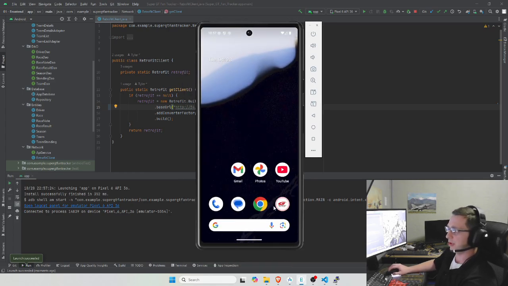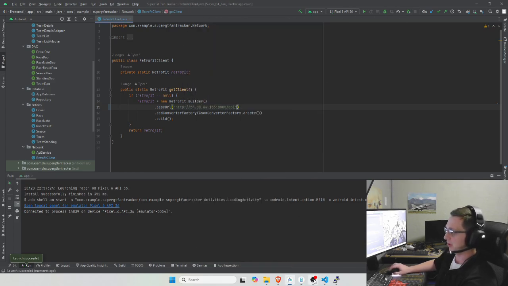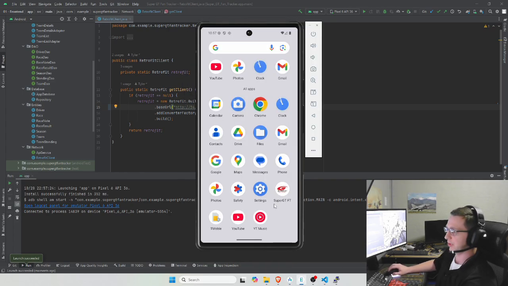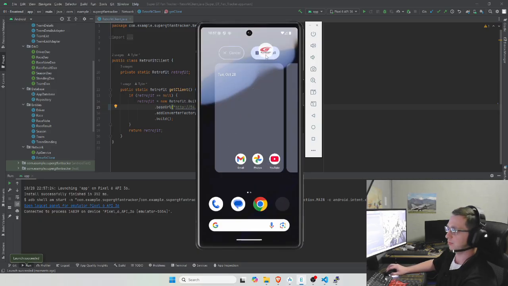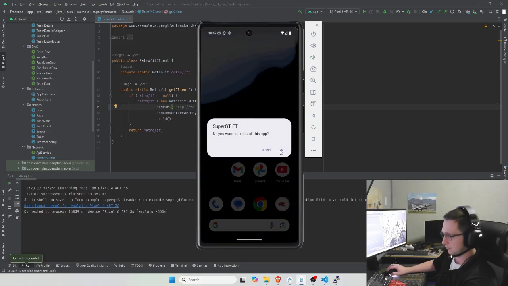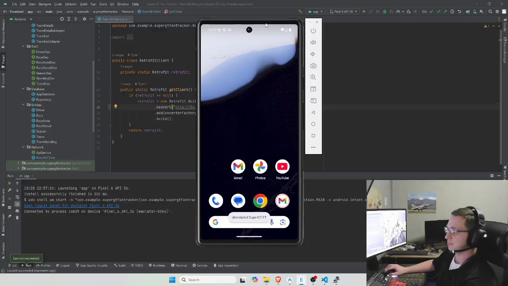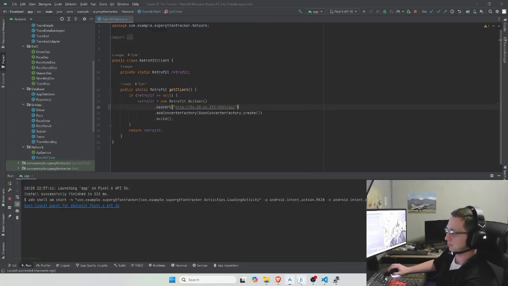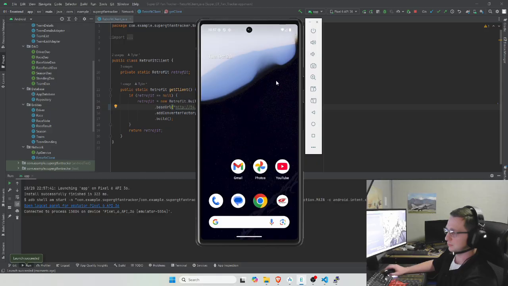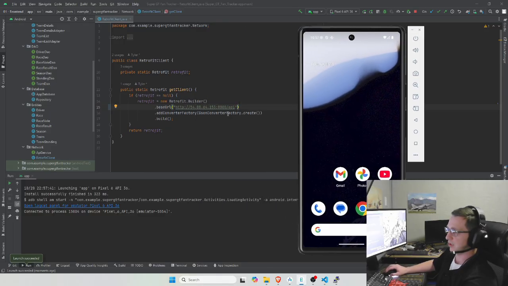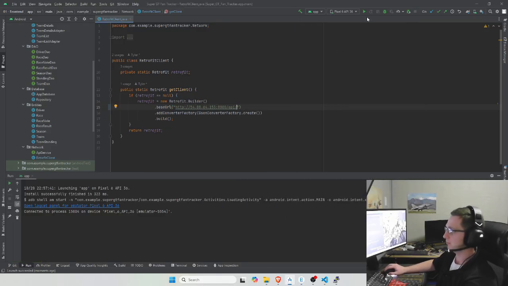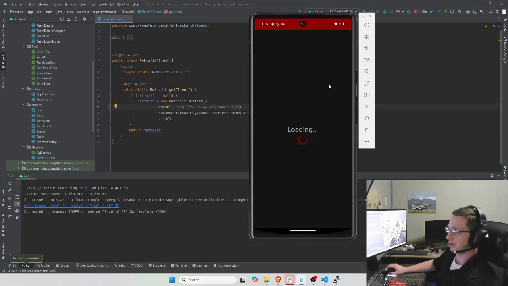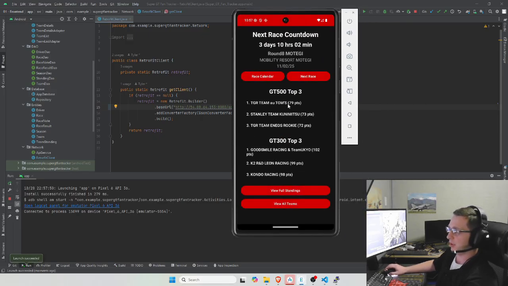Oh, I should have shown it on the actual app. Let me uninstall it real quick so I can show you that it's using this now. So let me run again. There we go. String error. And there we go. It's pulling the actual information.